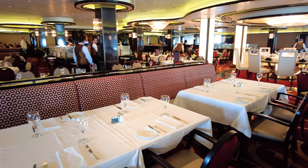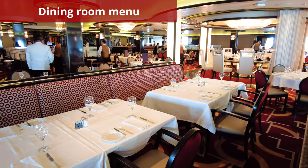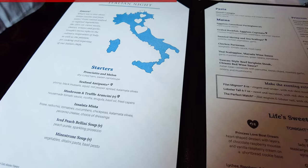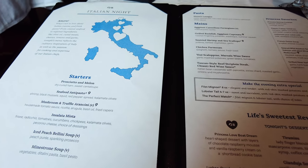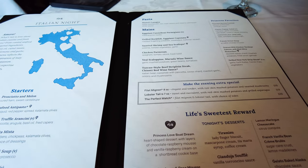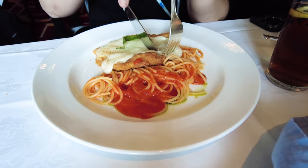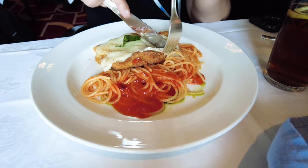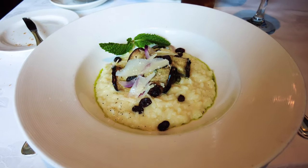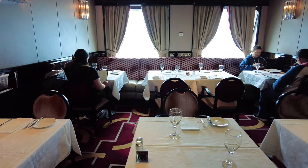Speaking of food, I hated the dining room menu as it often didn't appeal to my tastes. I don't generally consider myself a picky eater, but I was disappointed in the main dining room menu on my Princess cruise. Hated is probably too strong a word as I did enjoy most of the dishes I tried, but I was not impressed overall with the options. As a vegetarian, I was often disappointed with the vegetarian options, which frequently centered around mushrooms or heavy, creamy sauces.